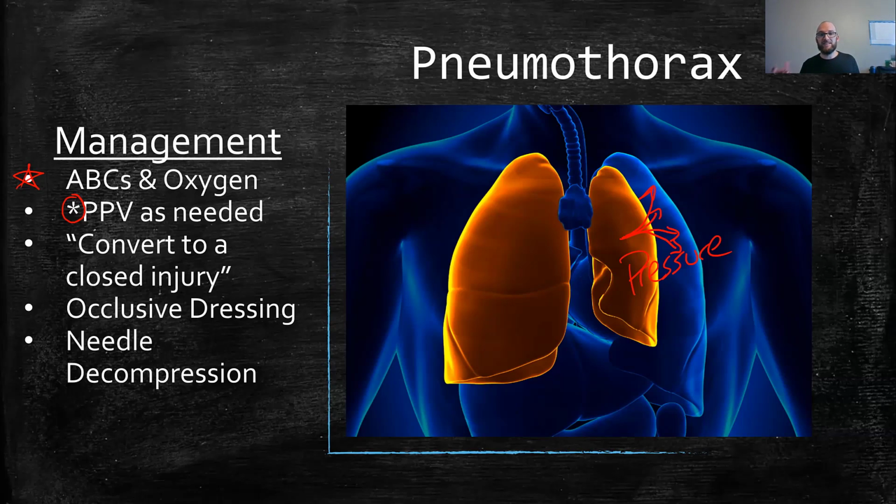But if it's needed, it's needed, right? If they're hypoxic, they're cyanotic, they're breathing very shallowly, they're in bad shape, we need to get the oxygen in. We're just understanding that by bagging them to do it, we have the potential to be making the problem a little bit worse. So it's really just a risk benefit. We can't let them become so hypoxic that their whole system just crashes and they code. But bagging our patient, we know is going to potentially worsen that problem, right? But we can deal with this problem more so than we can deal with them crashing because of hypoxia. So if they need it, they need it.